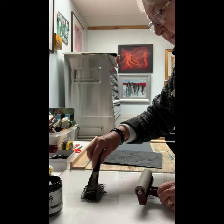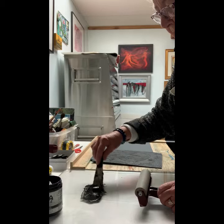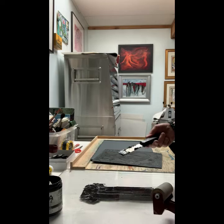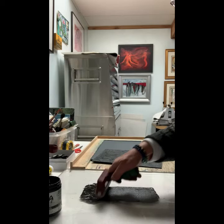Sometimes the ink comes out a bit stiff and sticky, but it seems quite nice. I use these quite thick palette knives — they're often used by builders as putty knives. So I draw down my ink with the putty knife and then I roll out the ink onto the roller.